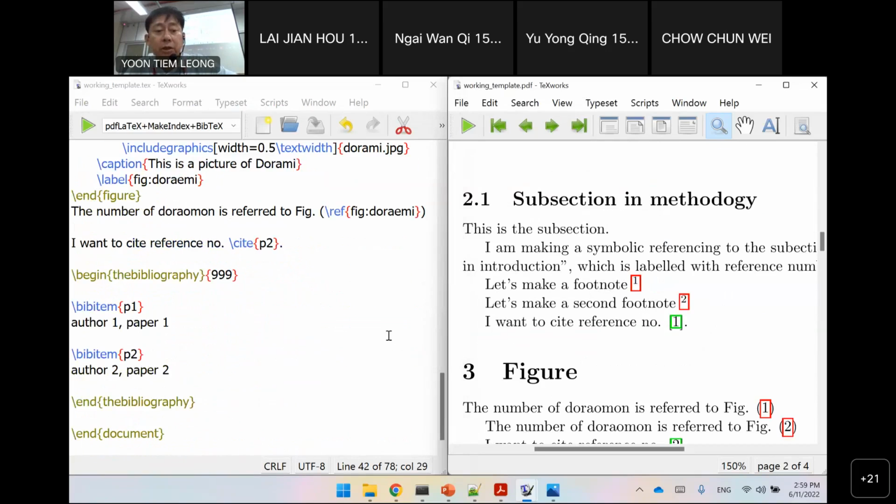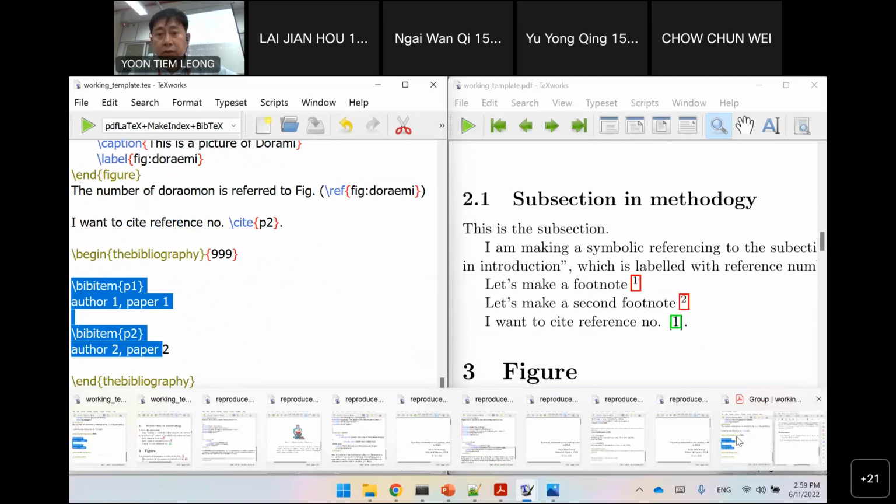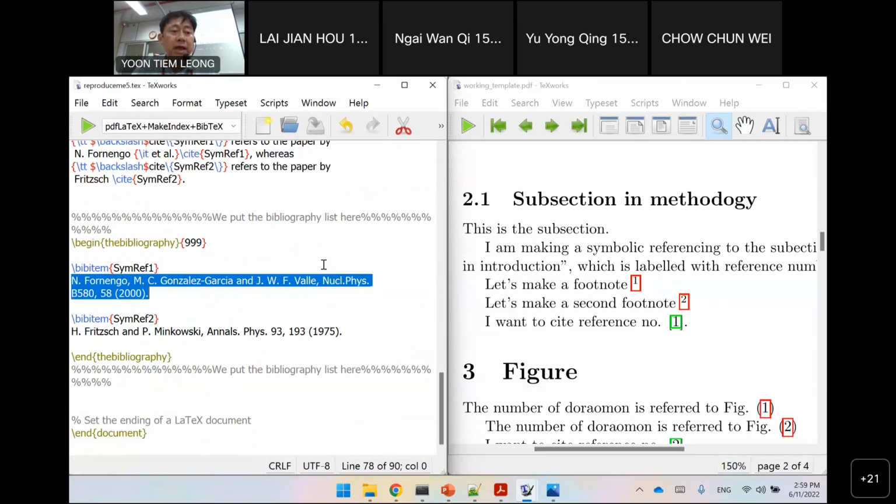document. The problem is that you have to prepare the bibliography item manually, right? So there are many ways how you can do this. So the examples that I show here, where this is, yeah. So here I have to cut and paste this item, the name of the title, the name of the journals, the volumes, page, and the year of the volume. And I have to find this item, prepare it, and then paste it here. Right? This is the first way of doing an index bibliography.